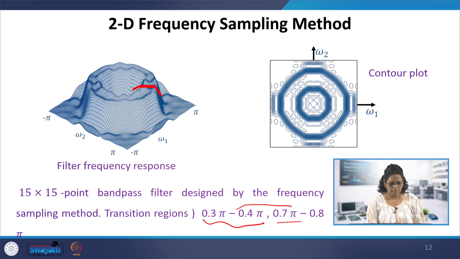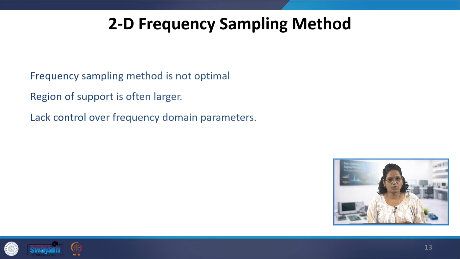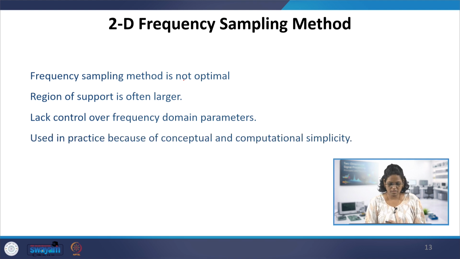For the band of frequencies, the Ks are retained, and for the rest of them the Ks are reduced. If you compare it with the window method, which we had designed already, the window method gives you less ripple, depending on the window you choose. If you choose a better window, then the stop band ripple and passband ripple will be more or less equal. Whereas in this case, the passband ripple is more, as you see in the picture.